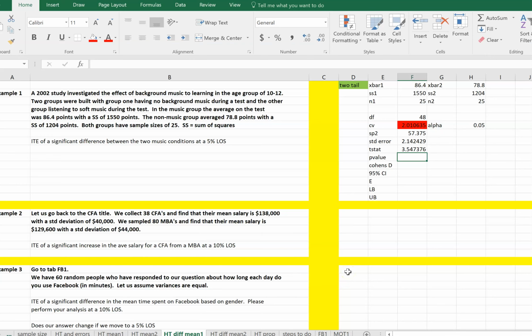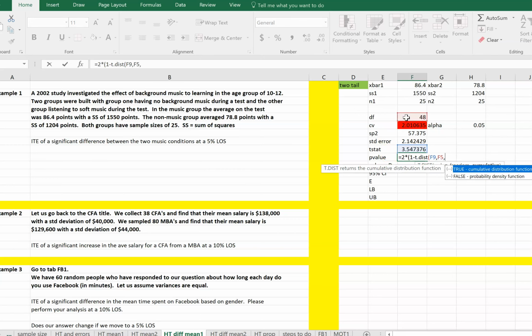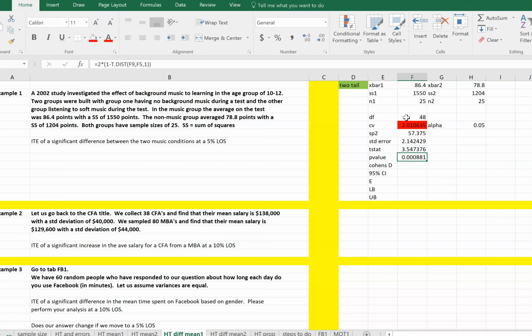So again, the p-value is equal to twice. Why twice? Because there's 2 tails. Now, I need a parenthesis here. I need 1 minus because T.DIST does below. It doesn't do above. T.DIST will take the statistic value and find the area below, but of course it needs degrees of freedom. Well, good news about degrees of freedom. We already got that. And bottom line, it is always true here. It is always a 1. And so that's our answer. Let me go back to the code.